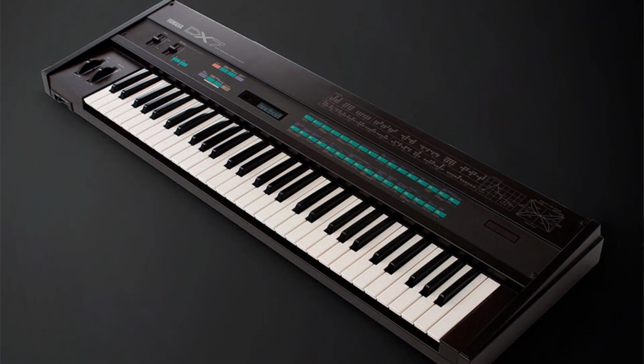The SY77 was released in 1989, but to understand why I think it was such, and still is in many respects, an absolutely brilliant synthesizer, we need to go back a little bit and look at its progenitor, the Yamaha DX7, which I am sure you have almost certainly heard of. The DX7 was released in 1983. In the UK, it was priced around £1,500. It was around $2,000 in the US.